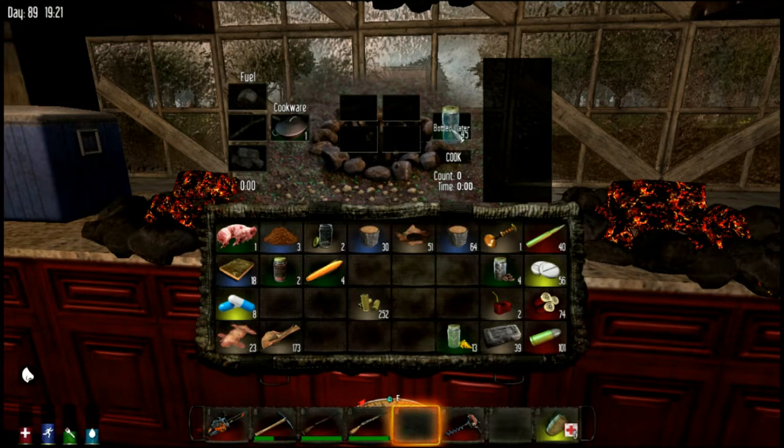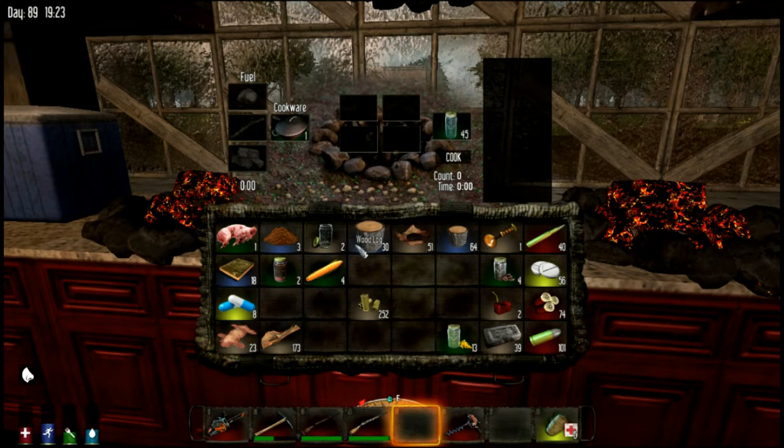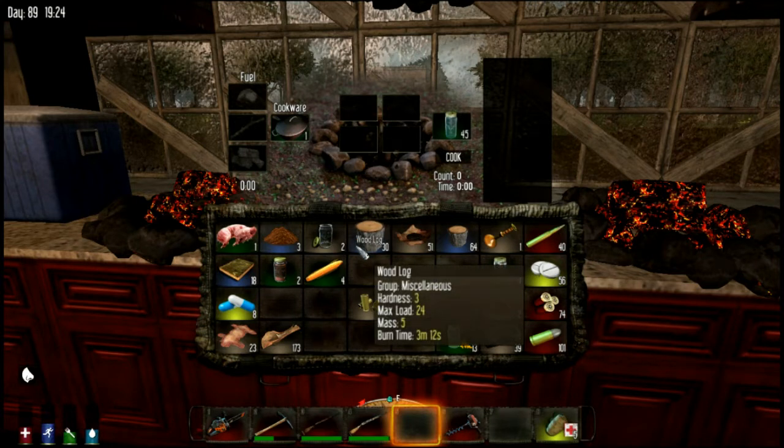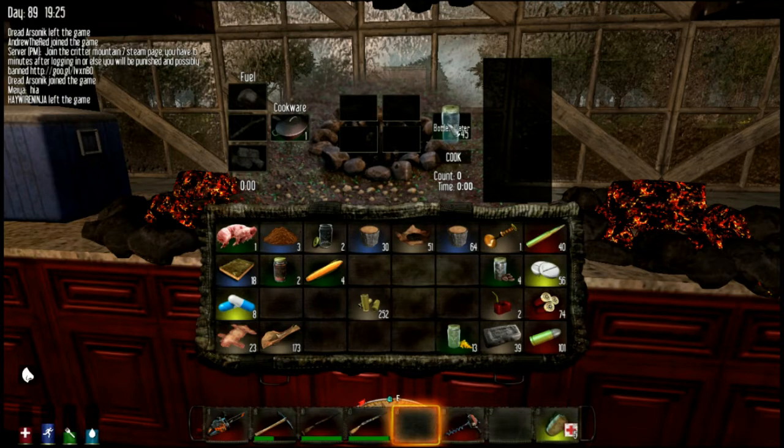But this little space here, which is the output of this process of purifying water, I think can hold 300. So what you should do in your base is have a little campfire that's devoted only to purifying water, and just keep filling it up, and then whenever you need water you can just pull out 15.